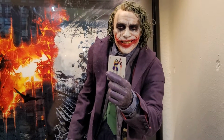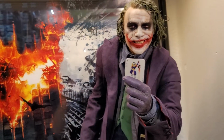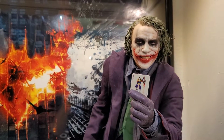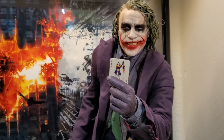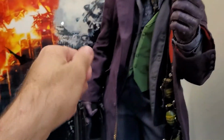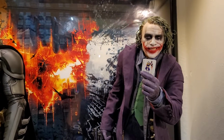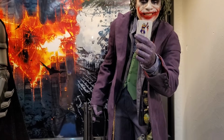I know there are some people who are just not sold on the portrait. I really think once the bust comes out with the other portrait, this is going to be the ultimate Heath Ledger piece. I really do. Because the J&D piece, I really think, isn't quite there. The Queen Studios piece is phenomenal, but it doesn't have the purple coat, which is a problem. Yeah, the tailoring is great, man. It looks really good.